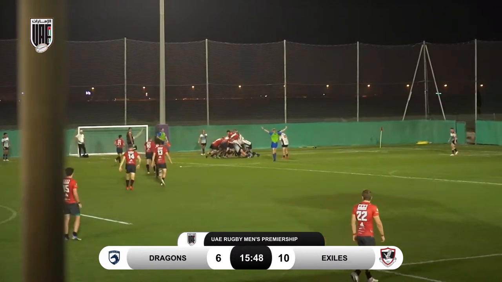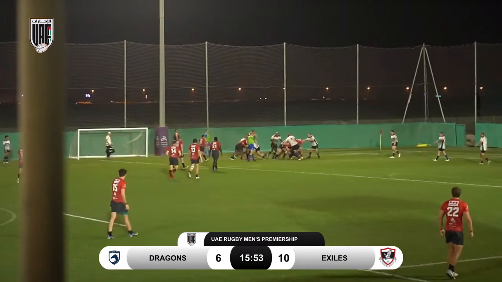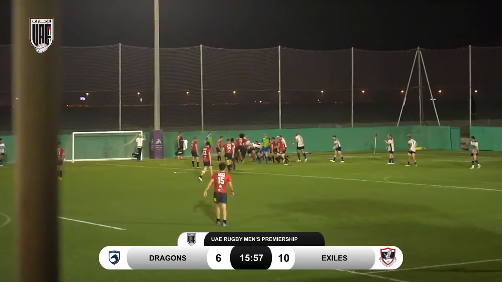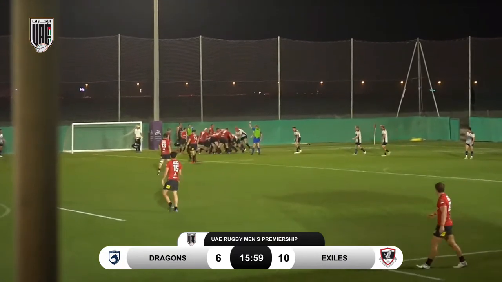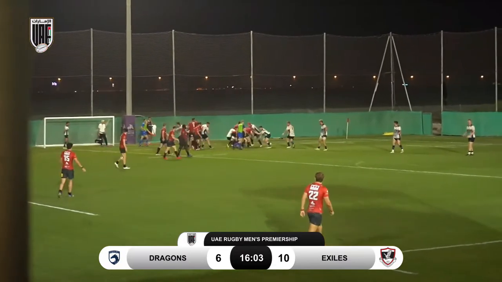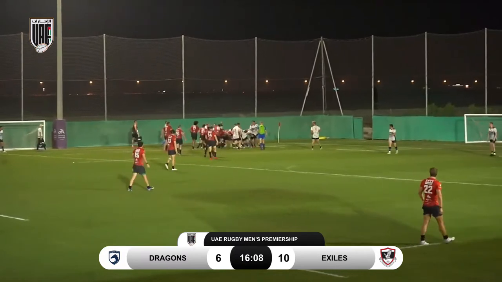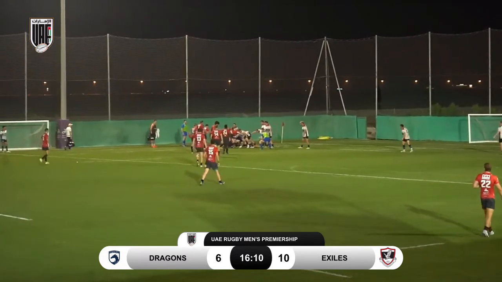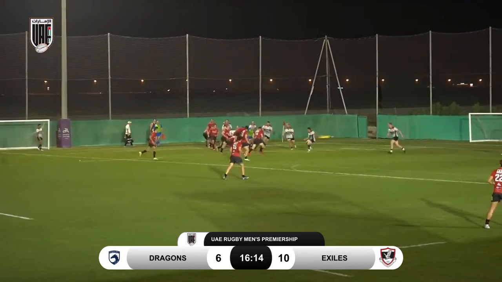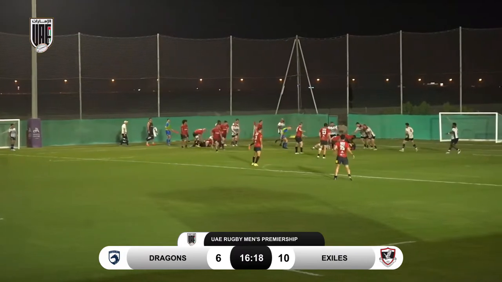Exiles up nice and high, well off the top. Exiles being forced back, so good defense here by the Dragons. And a nice bit of momentum now. Dragons have snuffed them out a couple of times. But what? So close. So they're going to have to look wide. They do. The wrap comes round, but great defense.